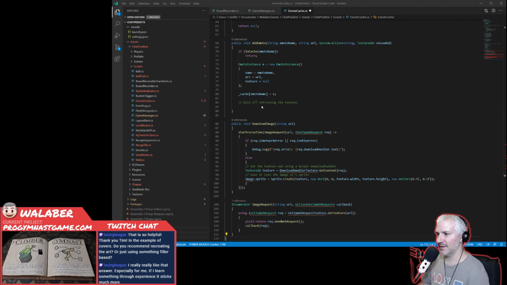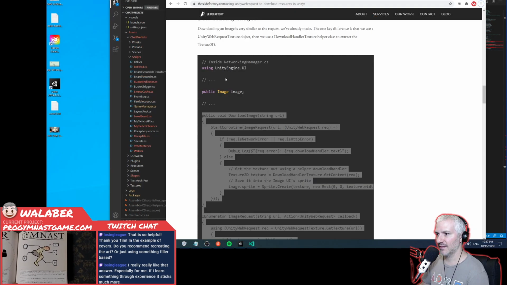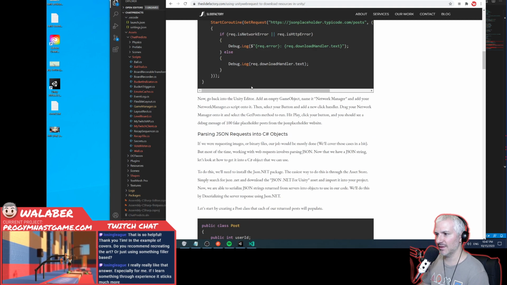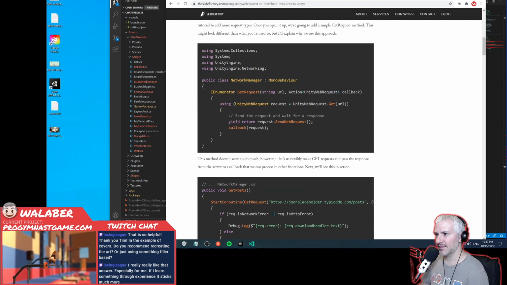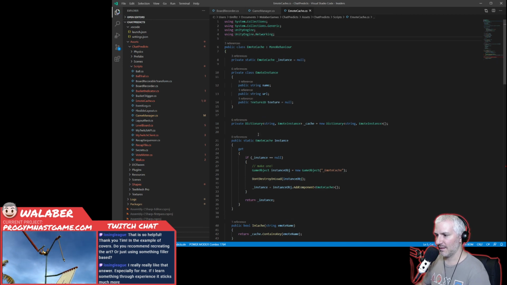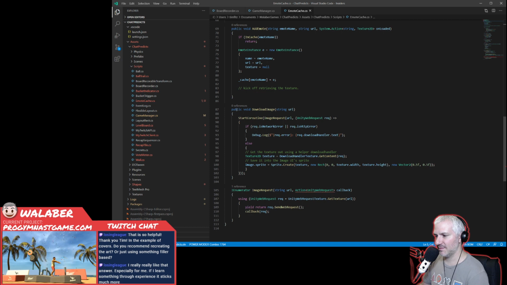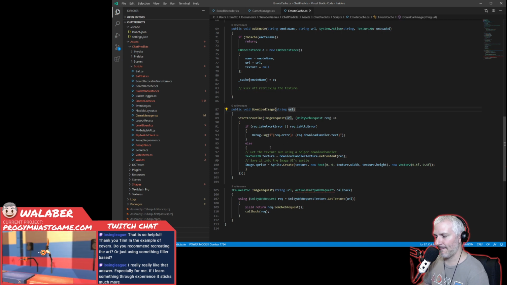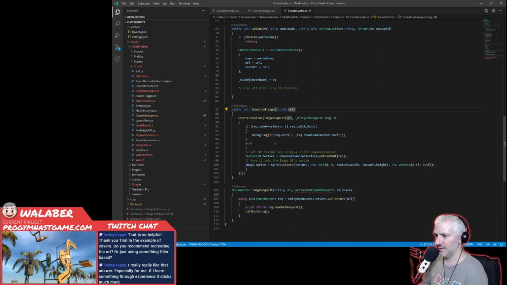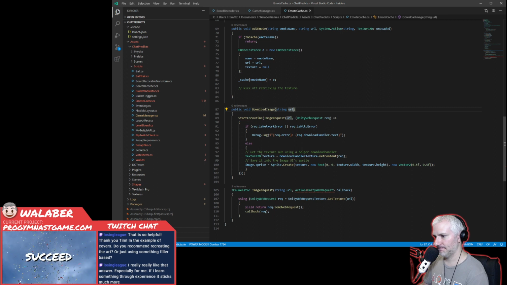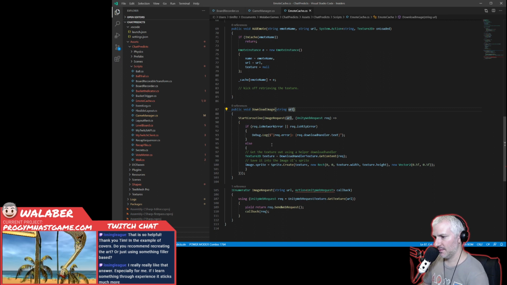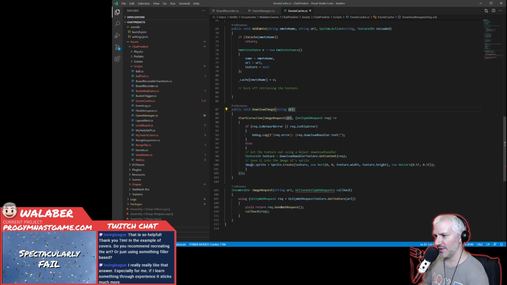Okay, I bet we're gonna need a using statement here. Using UnityEngine.Networking, I assume is what we need here. Okay, so we have this method called DownloadImage where you give it a URL. Right now it's setting it to a sprite, but we don't want that.